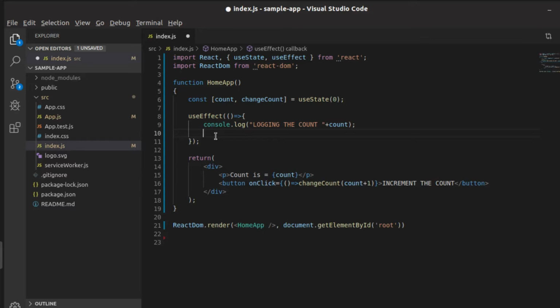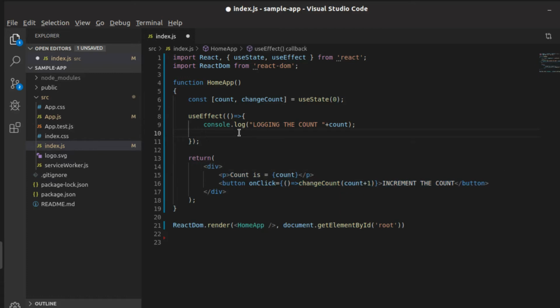So when you return some method as part of the useEffect, or just put a return here, the ReactJS engine automatically understands that there has to be a cleanup that is going to happen, and it makes sure that return is called after the render of the component is called. Let me show you guys a simple example of that as well.